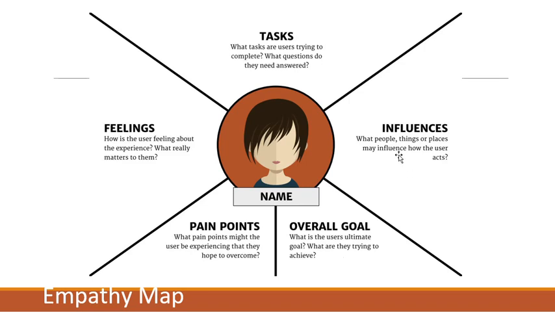So influences, what people thinks or places may influence how the user acts. Okay, kalau orang buta maybe kalau dia nak lintas jalan, siapa yang memberi apa yang berperanan ataupun mempengaruhi mereka untuk bertindak. Contoh bila mereka nak lintas jalan, so orang lain yang pengguna jalan raya lain, that can be considered as people yang akan influence. Bila mereka nak lintas jalan, orang lain, pengguna jalan raya lain should stop ke, kan?